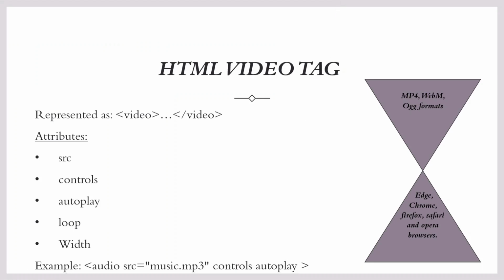Similarly, you can use autoplay to play the video automatically when the page is loaded. Hope you all could able to add video files to your web page. HTML audio and video tags provide powerful tools for incorporating multimedia content into web pages. By understanding their features and attributes, you can create immersive and engaging experiences for your website visitors. Experiment with the different options.